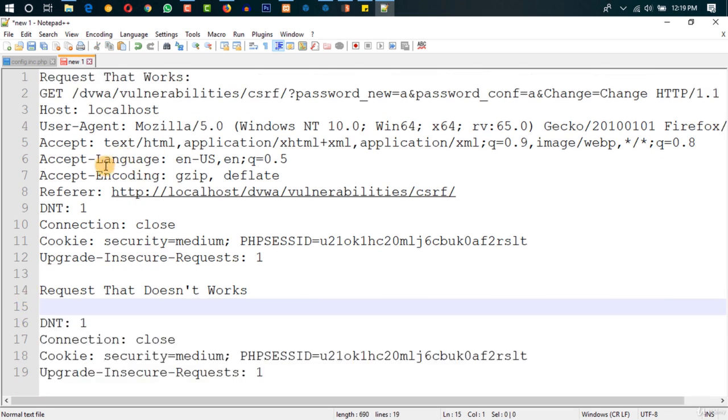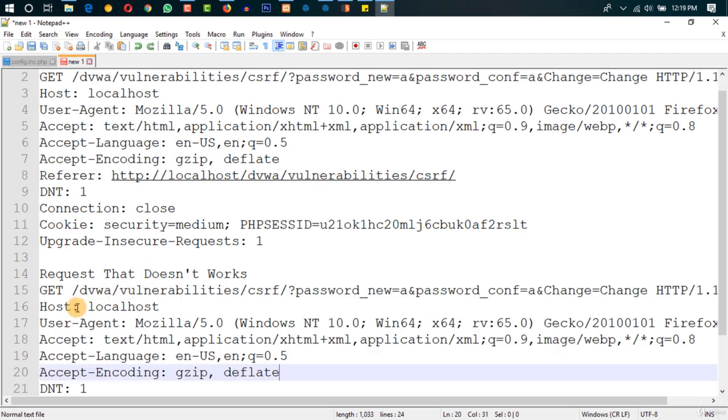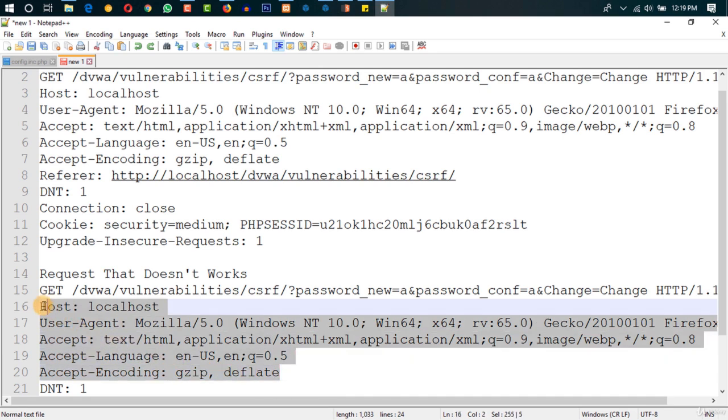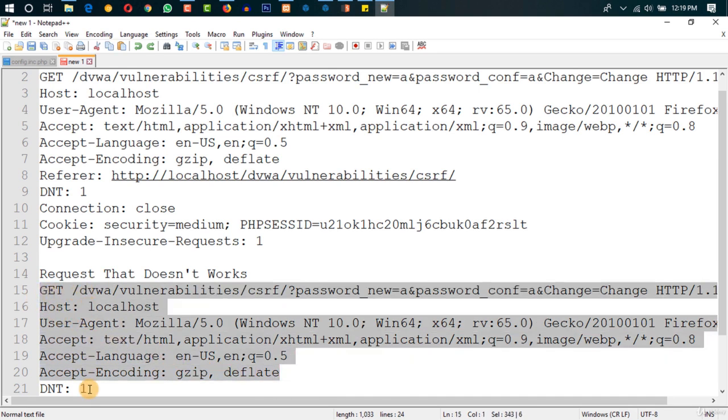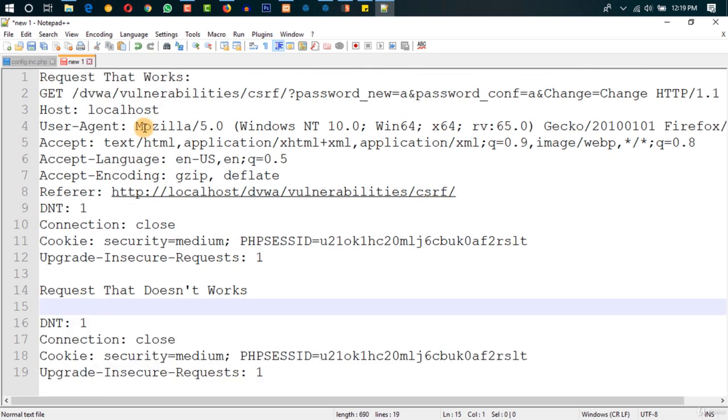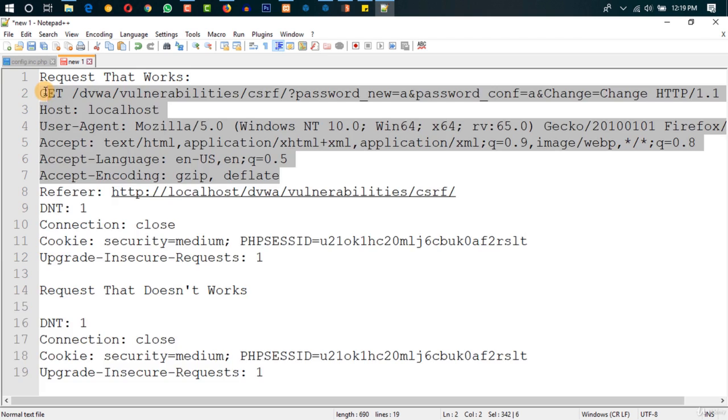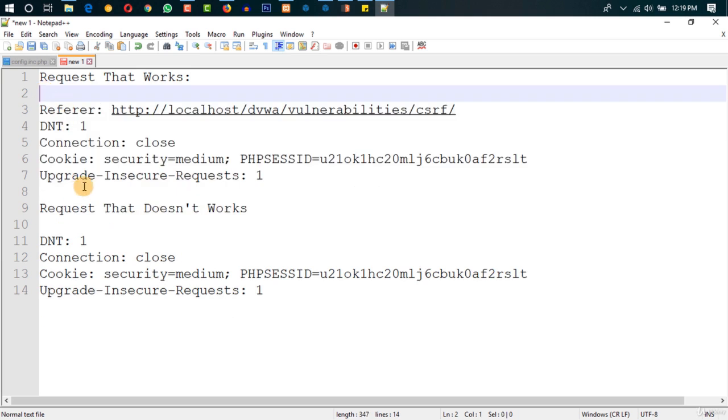And I believe I removed one more line here. Yes, so you can see the clear difference. If I just remove these 5 lines, and if I remove these 5 lines here as well, you will see there is an additional parameter, the Referer.